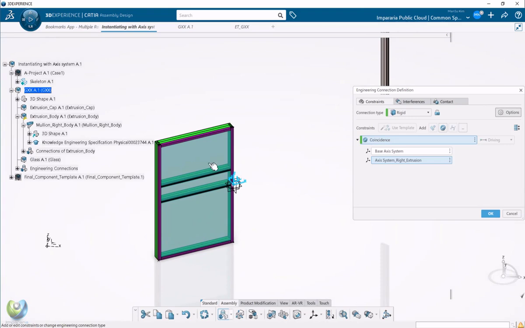when you create the engineering connection, the assembly is already fixed, so you cannot use this way.